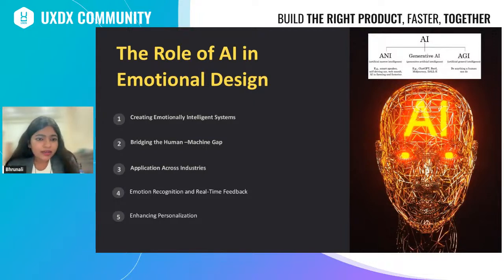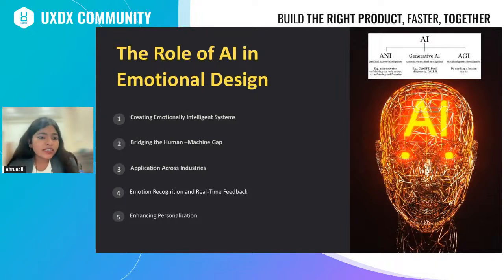Now moving on to the role of AI in terms of emotional design, there are five stages which everyone should understand to understand the role of an AI. So for every point I'll be sharing an example in order to convey the concept in a much better way. Talking about creating an emotionally intelligent system. When we say emotionally intelligent system, it means empathizing with the end users, a platform which can empathize with the user. There is a very good application named Affectiva, which gains insights from the user's facial expression. So for example, if the user is using any product, by capturing the facial expressions, the platform can gather the emotional insights. So that's what creating an emotionally intelligent system refers to.